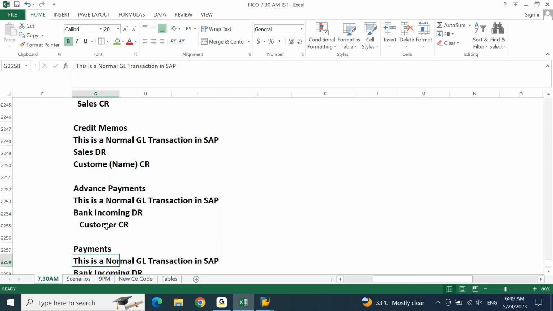Now, when you are making any payment, the system is going to calculate the due date, the normal due date, and the discount due date. So if you are making the payment within the discount due date, you are eligible to get the discount. This discount eligibility is validated at the time of the payment transaction. When you are making the payment, you are going to select payment against an invoice. Correct?